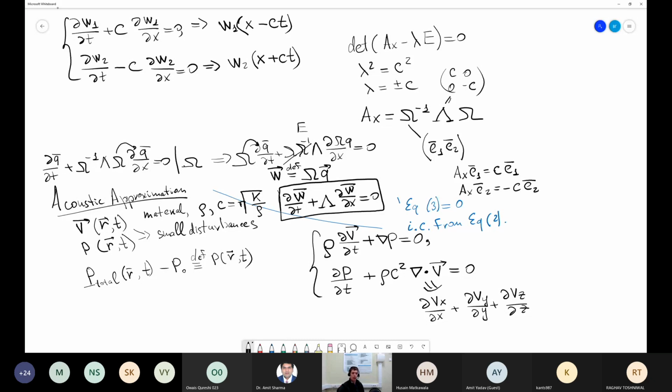So if we know at the previous time layer the values of w1 and w2, we can calculate the values of w1 and w2 at the next time layer. And we can go back: q, the vector of unknown functions, pressure and velocity, at the next time layer is omega minus 1. This is valid because we can multiply this by omega minus 1 from the left, and we will obtain here the identity matrix. That's why q is equal to omega minus 1 multiplied by the w vector at the n plus 1 layer.